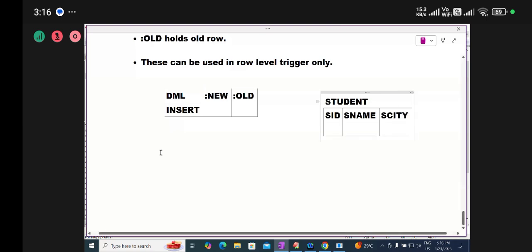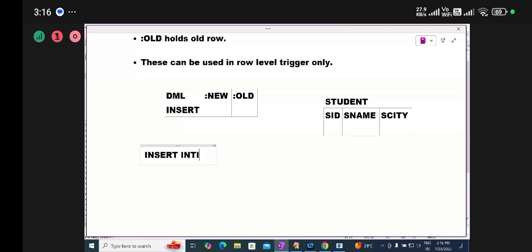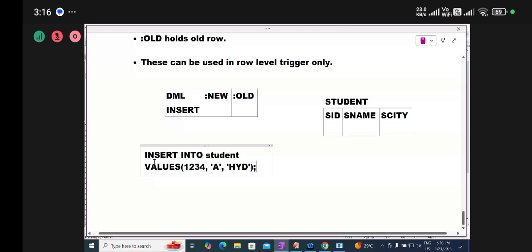To insert a new record, I submit a command like this: insert into student values 1, a, HYD.